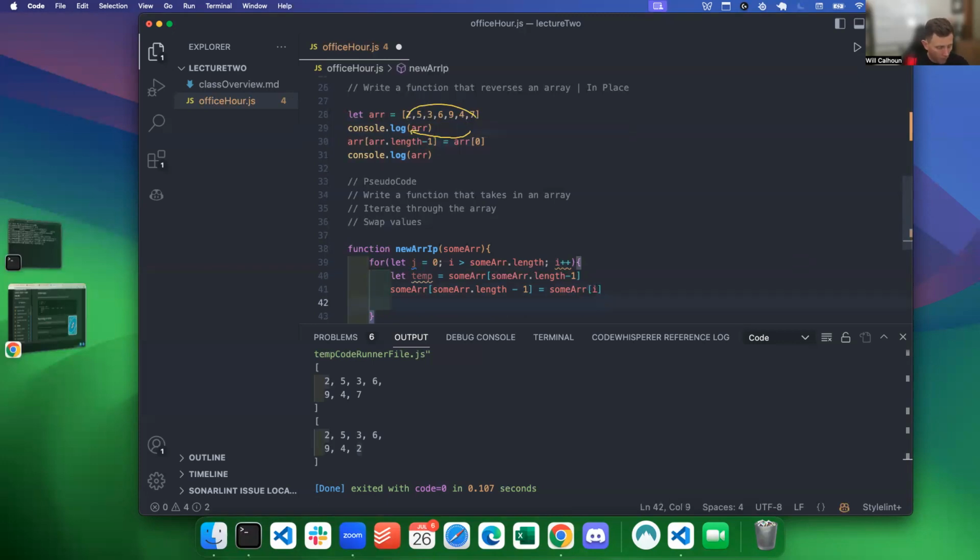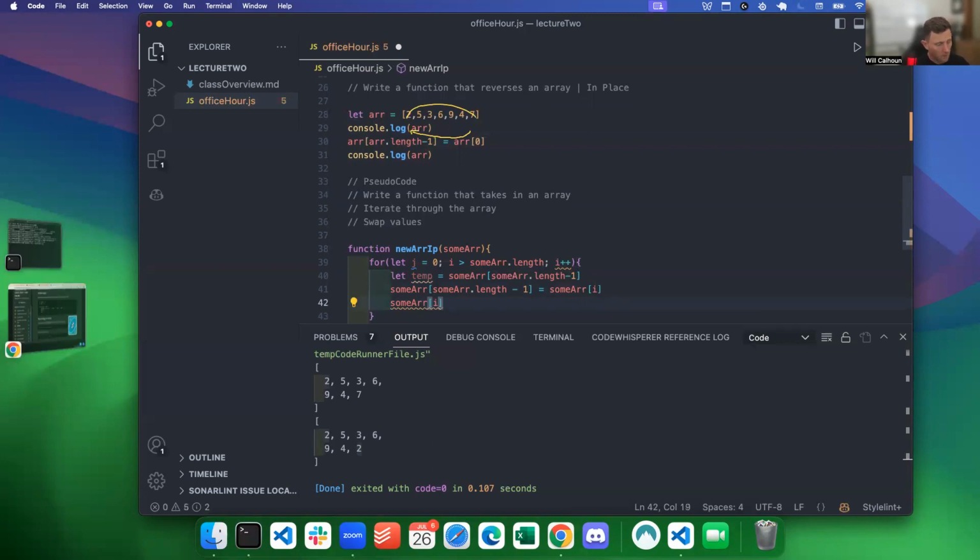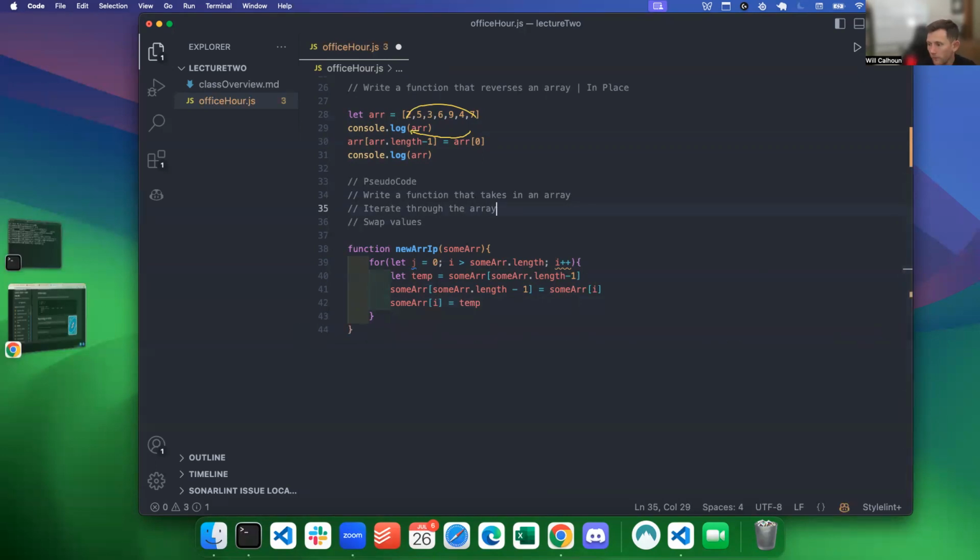Right? I could say some r of I, which is 0, equals temp. Right? Let's T diagram it just so that way we understand.